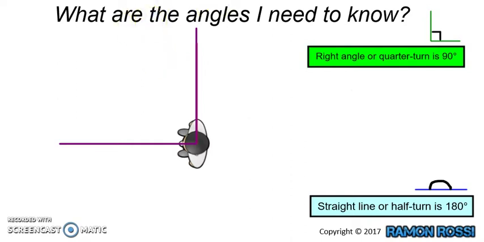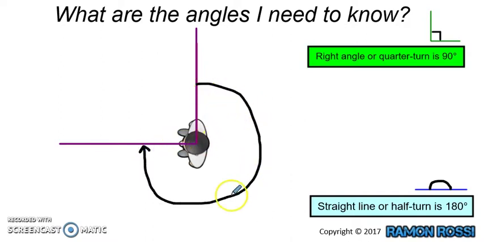But let's just think about this. Are we measuring the angle from there to there? Because if we were, that would be the inside of the L, wouldn't it? And that would be 90 degrees. Or we could have shown that in a much easier way by just putting our little square in the corner. So that is 90 degrees there, but we're not talking about that, are we? Because he started from here and he went around this way until he got to here. So is that 90 degrees? No, it's not. You can see it's a lot bigger turn, isn't it?